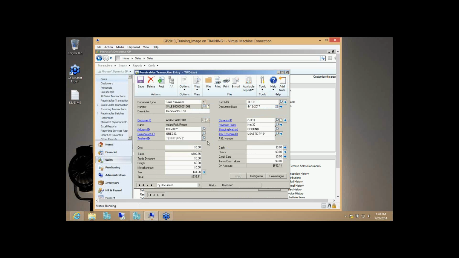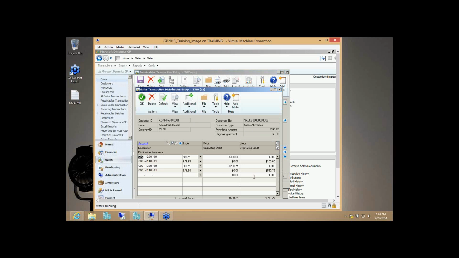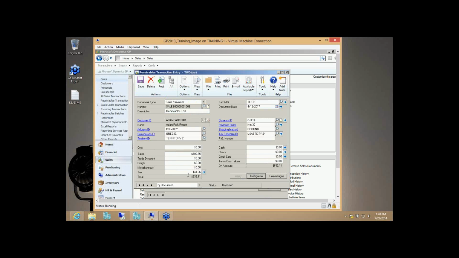So in this particular instance, you can see that transactions for Adam Park are defaulting to tax, which GP did all on its own. We didn't have any kind of tax information in our import. So you can see the defaults for GP work with Integration Manager. And if I look at the distributions, it looks like it came in as, oh, that's unfortunate. Well, we'll have to go back and double check on that one. But the main thing I wanted to let you see is that the tax is going to come off of GP whether or not we include it in the integration. So you don't have to worry about that too much.